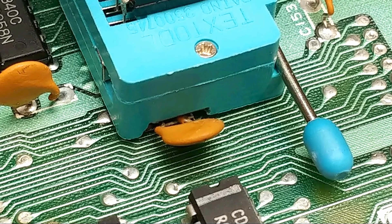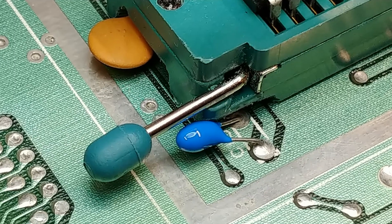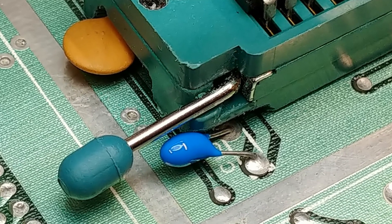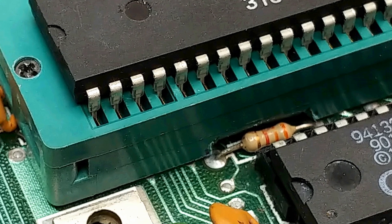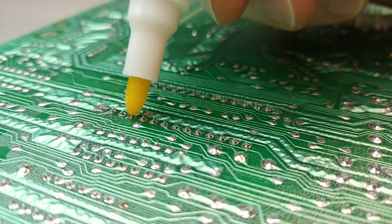Here's a better view of it. Now I'll fit the other ZIF sockets the same way. This is the ZIF socket for the VIC-2, and you can see it required a little bit more of a creative sculpting approach. And of course similar work was done to the CPU ZIF socket — check out that notch for the resistor. Okay, finally it's solder time.